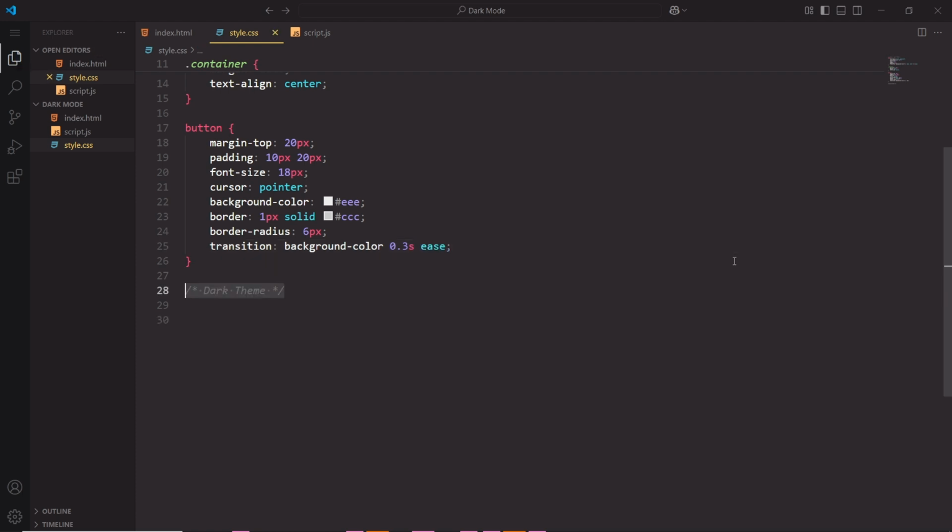Now, let's write the dark mode styles. This will change the background and text colors when the dark class is active.